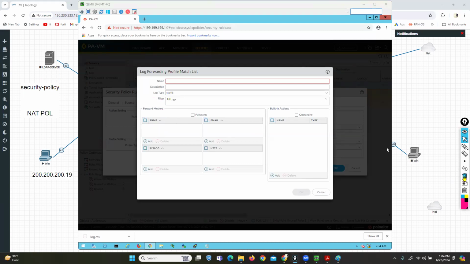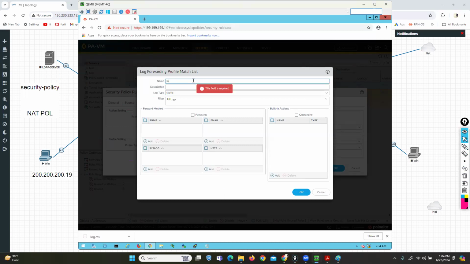So for forward method, or you can say for remote logging, yes, we have SNMP, we have email option, we have syslog, HTTP. So if your Palo Alto firewall device is connected with any SNMP server, so yes, you can define your email information and SNMP server, if SNMP is available, syslog available, web server available. Let's go with the syslog, okay? This is my task. Syslog, I can show you.